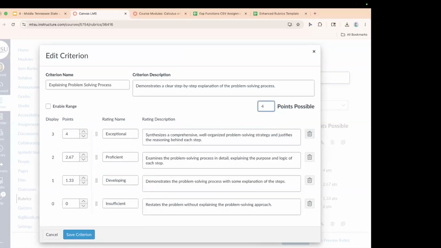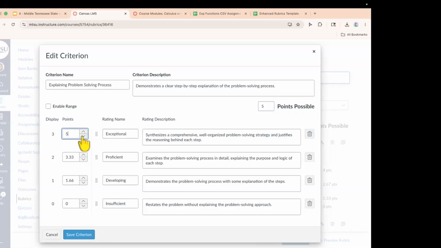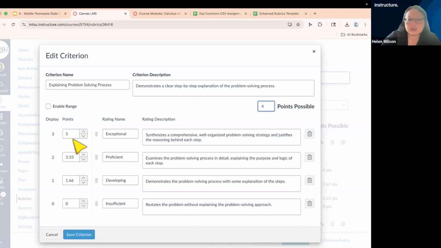But when you put in 5 points and that's only got 3 levels, the point value only goes like it distributes them. Is there a way to easily edit those besides manually touching every single one of them? I think your only recourse is to manually touch each of them. Okay.